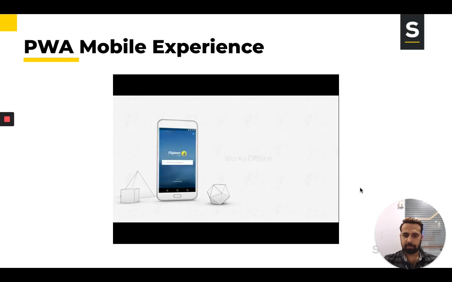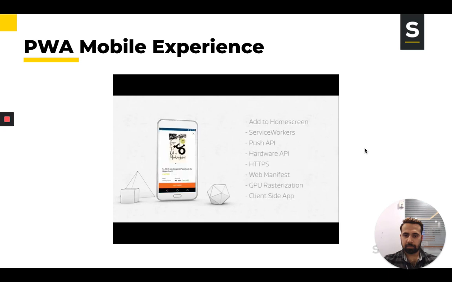What happens when you're offline? It just works. You can revisit your recent navigations and searches. So, how do you get this experience? Visit Flipkart.com on your Android phone today and simply add this to your home screen. This is Flipkart Lite, a new, exciting mobile shopping experience created with some of the latest technologies.